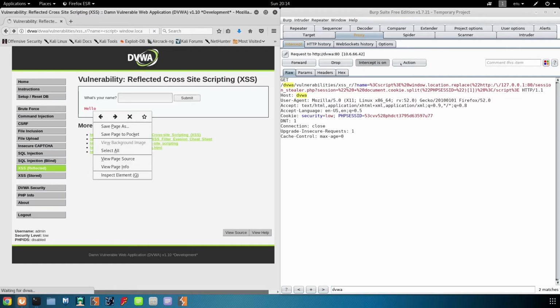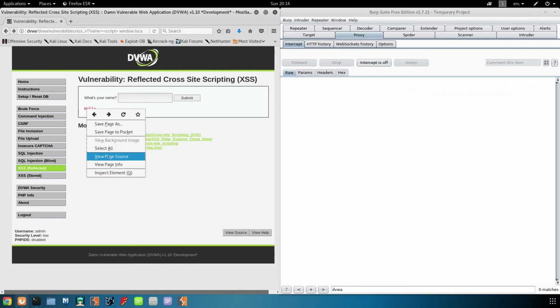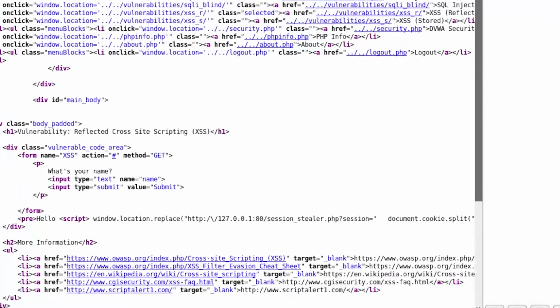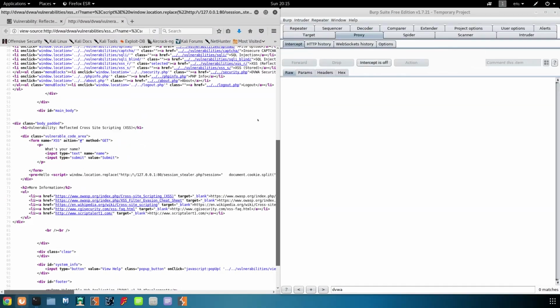We can view the source of the page to see how that's happened. If we find the spot where our payload was echoed to the page, we see here we've got the first half of the payload, and then there's a space, and then the second half. So there wasn't actually a concatenation occurring. There wasn't the execution of that JavaScript code. So instead, what we want to do is we want to URL encode that plus character before we send it.